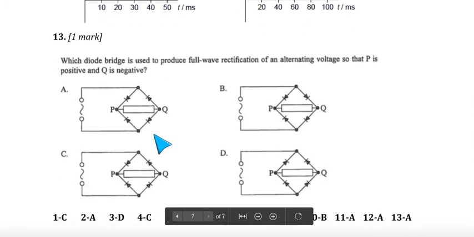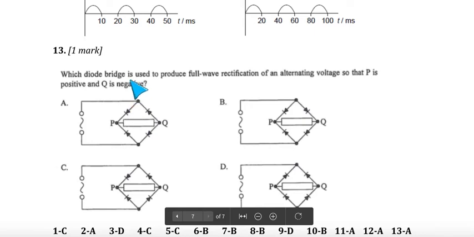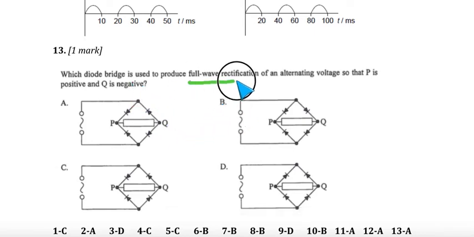And now the last question. In number 13, which diode bridge is used as a full wave rectification? Answer is A. You can find this by trial and error. These diode directions are given. In every one of these, you will find that it gets blocked. Like let's try B. Which way do you go? These are connected wrong. One of them must face in, one of them must face out. So it needs to be forcing the current in a particular direction. Same problem here. They both, like this can't go anywhere, any one of these. And in here, the problem is they face the same way out of that junction, so that doesn't make sense.